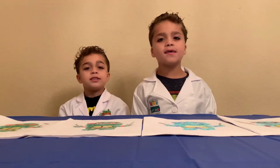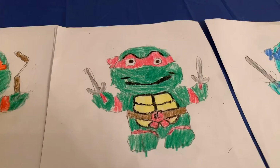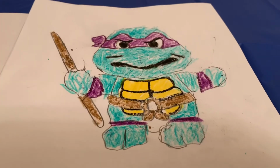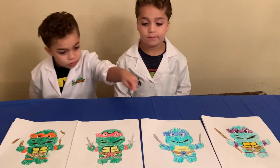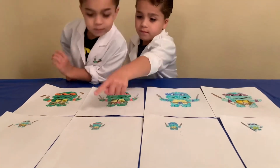This is awesome! We got a Michelangelo! Raphael! Leonardo! And Donatello! These are the Ninja Turtles. 1, 2, 3, 4. I also drew the baby versions.